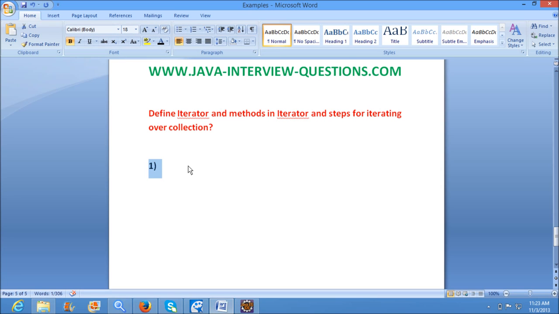First, we'll define what an iterator is. Iterator is nothing but a standard way to access elements one by one in a collection.